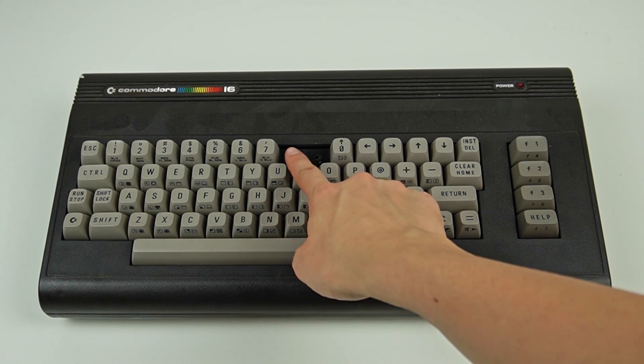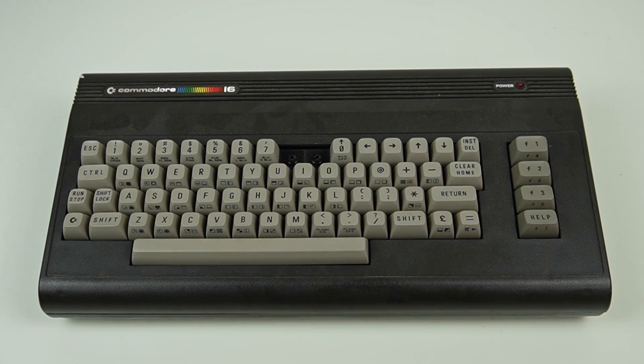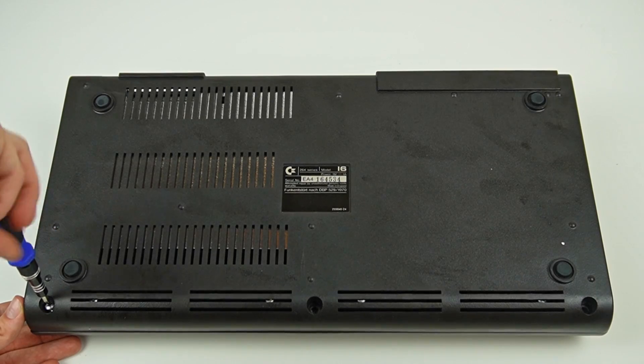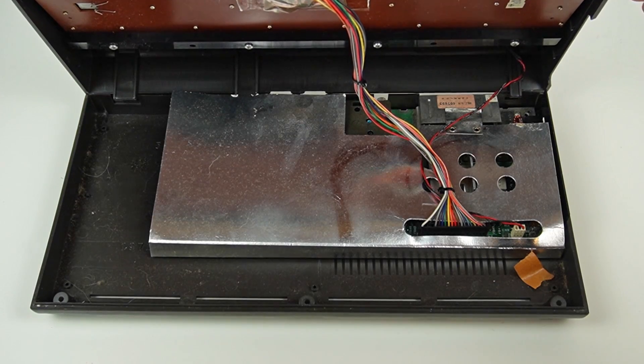As you can see, it's a bit beaten up and two keys are missing, so I really hope it works. As mentioned before, this Commodore 16 is without a CPU. The Commodore 16 uses a CPU called the 8501, which is expensive and hard to find. My fear is spending money on a pricey CPU for a non-functional computer that might not be repairable, so I'll take the RAM and the CPU from my C64 and adapt them to make the C16 work.